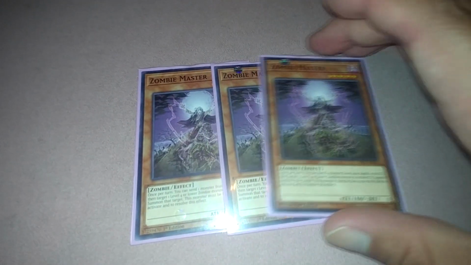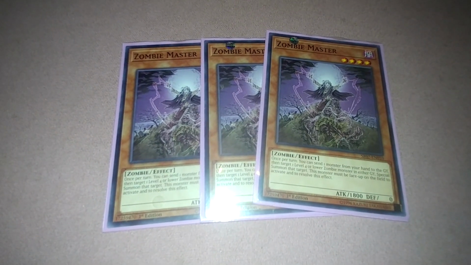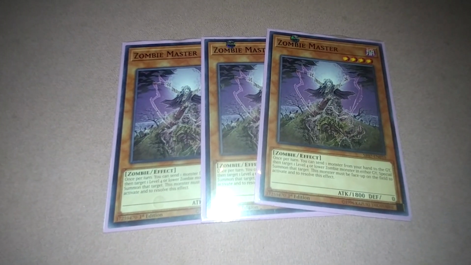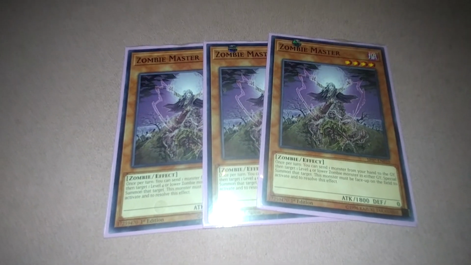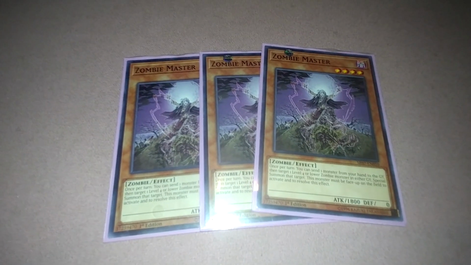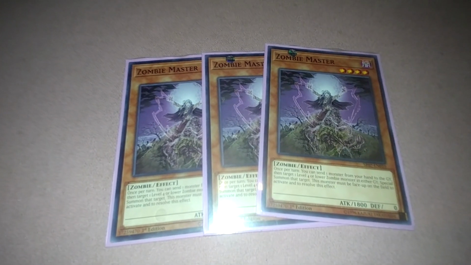So of course, yes, your 3 Zombie Masters. Once per turn, you can send one monster from your hand to the graveyard, then target one level 4 or lower zombie monster in either graveyard and special summon that target. Now, okay, the thing is, zombie level 4 or lower does not say vampire.